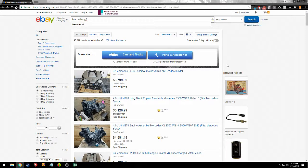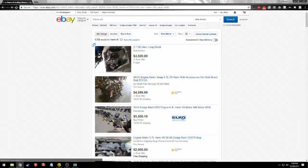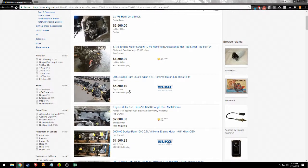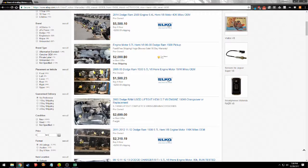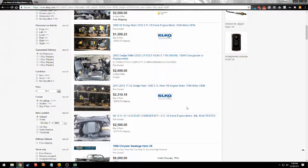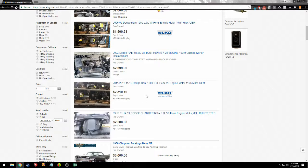Then there have been other people, at least one other person, who has put in a Hemi engine. They had to do something crazy like replace the whole engine cradle, and they put a different steering system on. But just a quick look down here. Let's see, SRT8. We've got 4,600, 5 grand, 2,000. Here's a 2003 5.7 Hemi with 190,000, and they want 27 hundred plus freight.